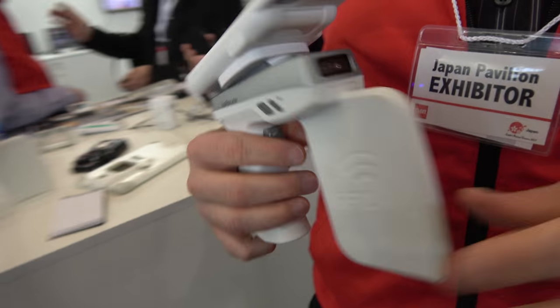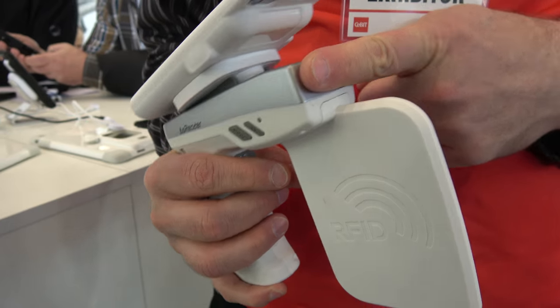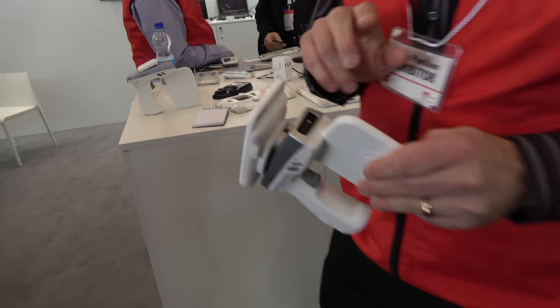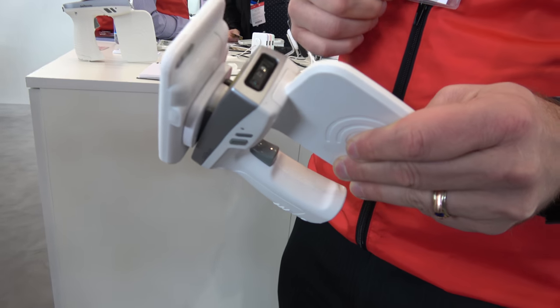There's no interference — it's all certified, FCC and CE. All our other products are MFI certified; this one isn't yet, but we will be. We work closely with Apple on all the devices we make to ensure MFI certification. This unit is $1,500 with the barcode scanner or $1,300 US dollars without. For customers who only need around 100 barcodes a day or less, they can use the camera. But if you're doing 10,000 to 50,000 barcodes a day, you want a professional barcode scanner — we offer a laser version and a CCD version for those with concerns about eye safety.